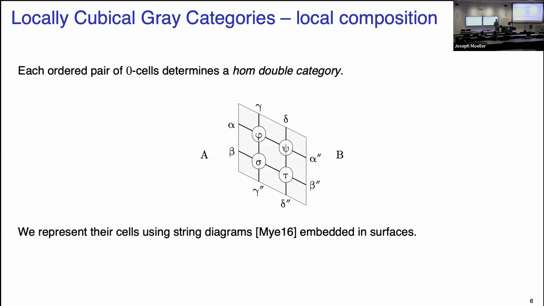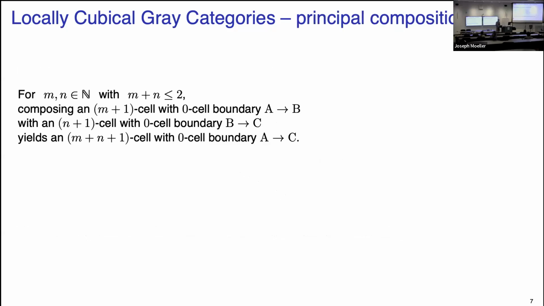So if you're not familiar with this string diagrammatic representation of double categories, David Jaz Myers has a really nice article describing this that I refer you to. Okay, and also to orient you, I'm going to draw these diagrams left to right, top to bottom, and front to back, so you read them just the way you read a book. Okay, so now I've told you about what's going on locally. I need to tell you about what's going on in this new dimension, this principal dimension, or transverse dimension, as I will sometimes refer to it.